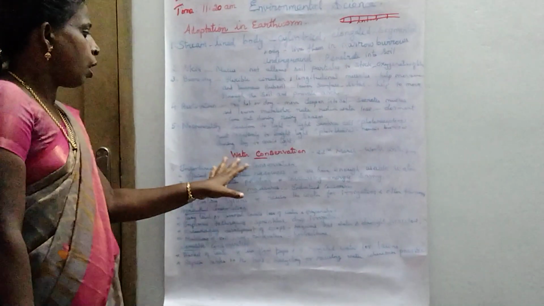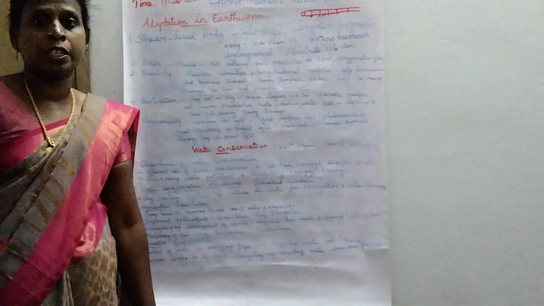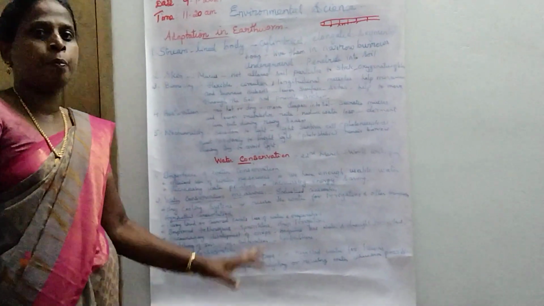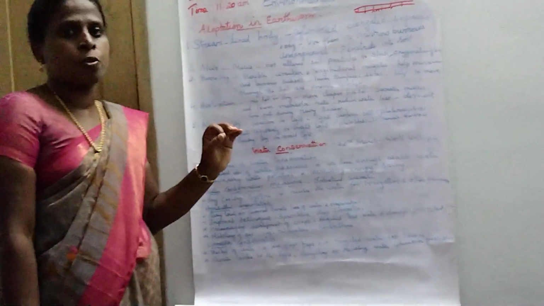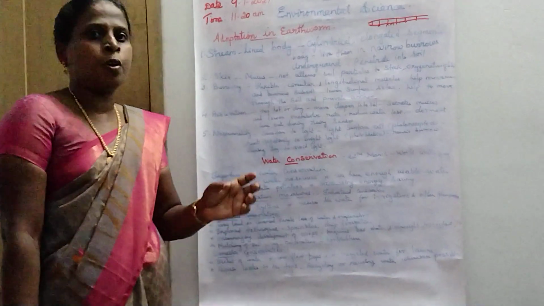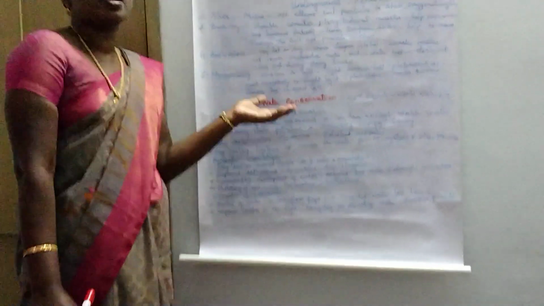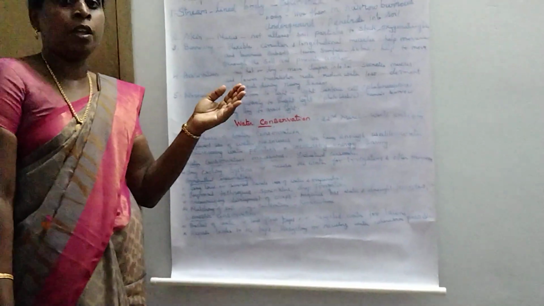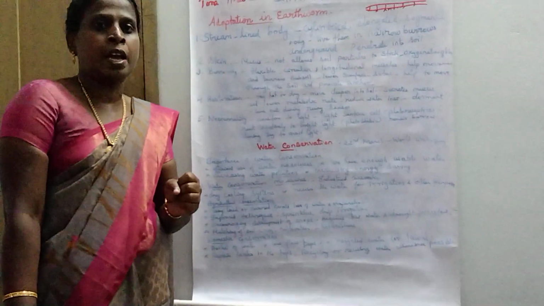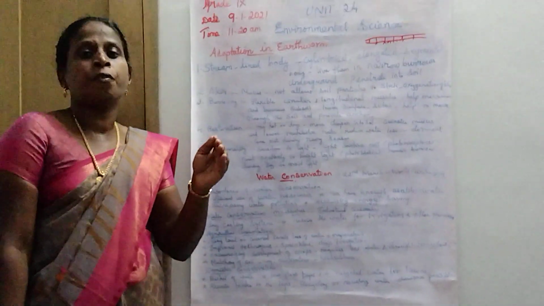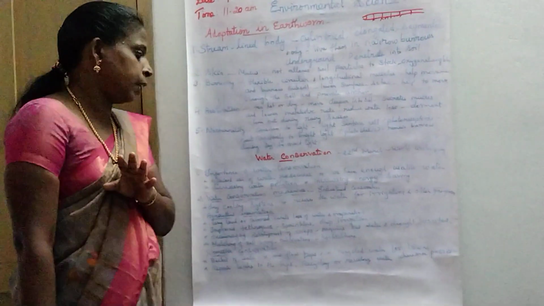So first we can know what is water conservation. Water conservation is the protection, control and management of water resources. We have to protect, control and manage the water resources. When we are conserving the water, it protects the hydrosphere, and it is useful for current and future demand of water.